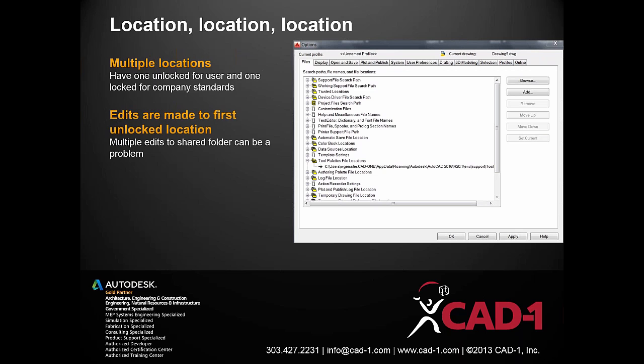Now this can become a little problematic. What if I want to share Stan's, and I want to share Brian's, and I want to share Sandy's, and everybody's got theirs up on the server, and we all want to just plug in each other's tool palettes? Look, that could become really crazy. Remember, it's tool palette file locations. It's not limited to just two. But if you have too many, it could become a little problematic. If somebody wants to make any kind of edits, the edits or new ones will be made to the first unlocked folder.